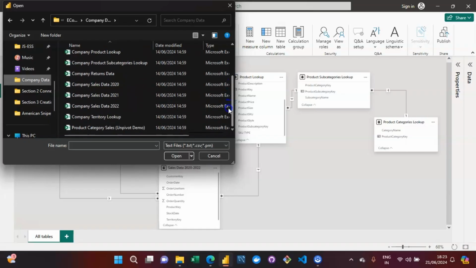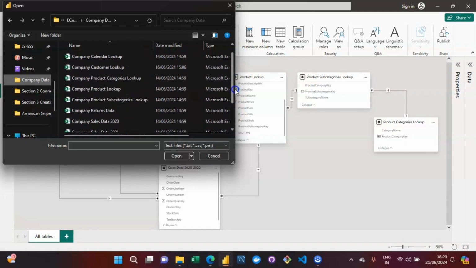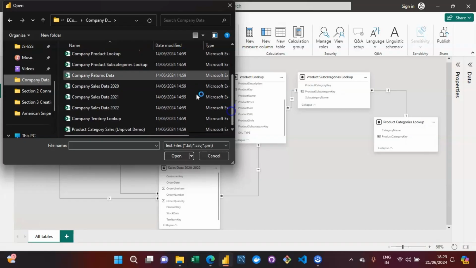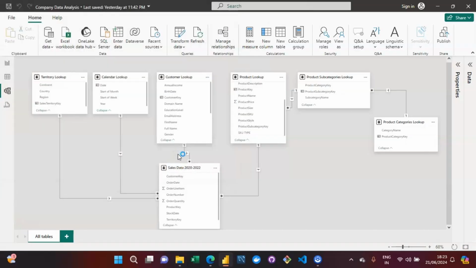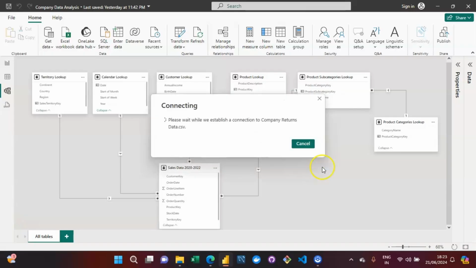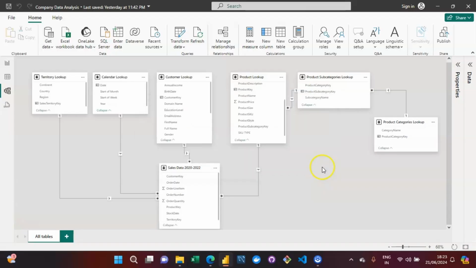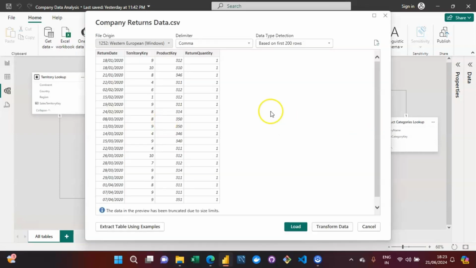I will get to see that we are having one of the tables as our returns data table as well, right? So this returns data table will now be used as our second fact table. Let me load it over here. We'll get to see what all columns it consists of, what exact column we are trying to filter over here, right? Via making use of these dimension tables. So we can have a preview over here, right?